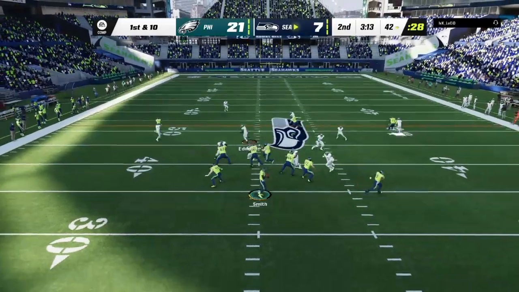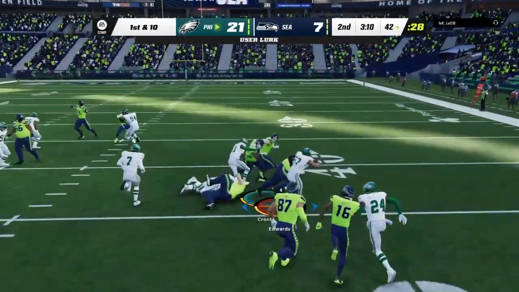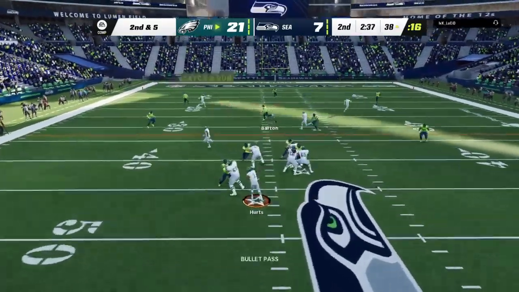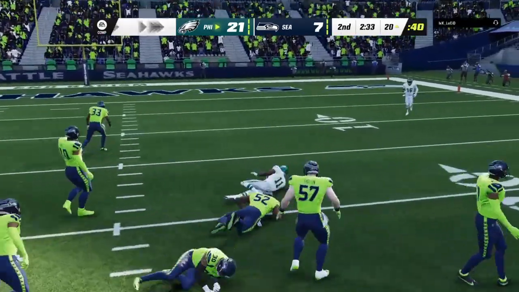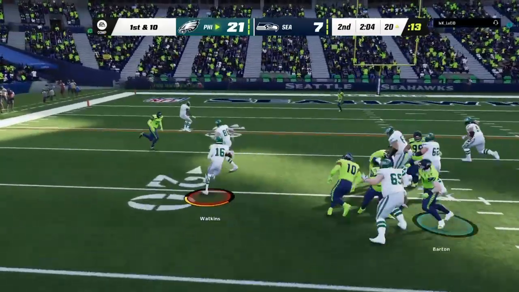Now Geno on first down. And for the third time here in this half, it's intercepted. Hurts sets up to throw it. And this is caught. It's Brown. And he'll be advantage of it. Hurts with a little pop pass on the jet sweep.